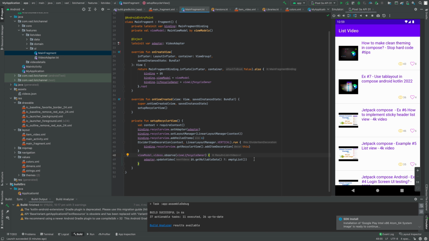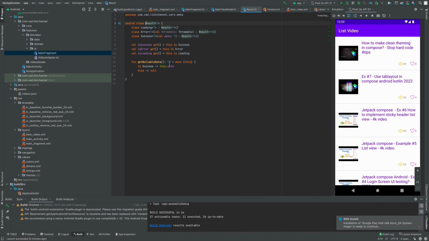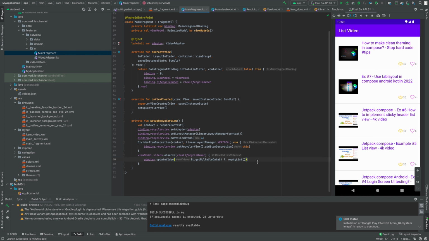So every time the application loads, it will call the view model. The view model will have the video here. I just update the login status and get the result here. For the result, I define a class that has the status, and it verifies whether it is login status, error, or success. I just come back here and update when to show the shimmer and when to unveil. So I need to check that it is not logged in, so we need to use the shimmer, and the other case is that it should unveil.